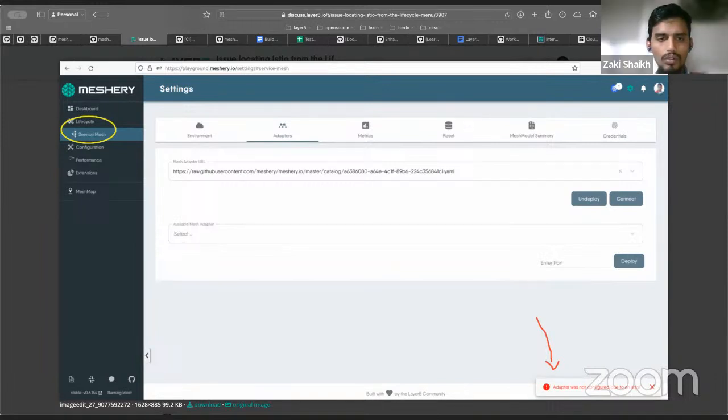Once that error is solved, you need to deploy the adapter, and then that adapter URL will automatically be reflected in the Mesh adapter URL dropdown above, and you can select that adapter URL and connect. But at the moment, this functionality is not working.